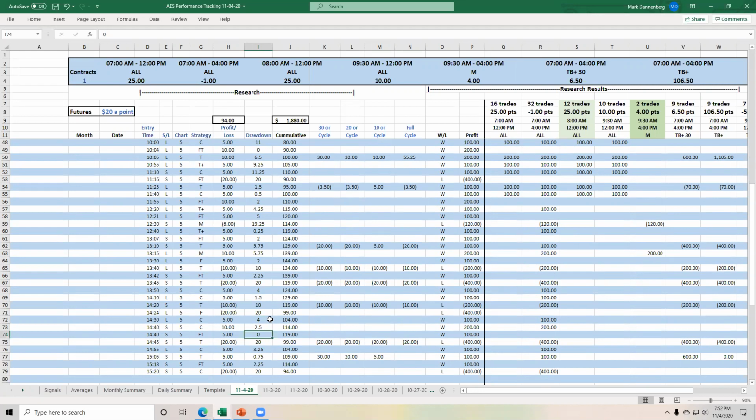But we pay attention to the drawdowns, and eventually we're going to be able to sort and kind of determine, well, what's the average drawdown, what's the average drawdown per method, and see whether or not there's a pattern in there for us to identify and share with all of you.